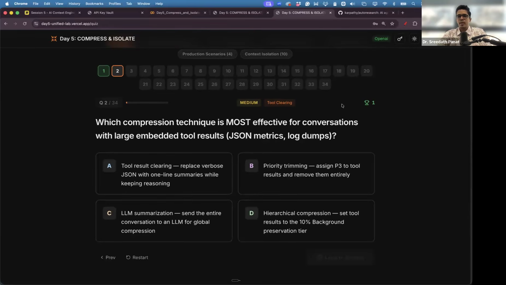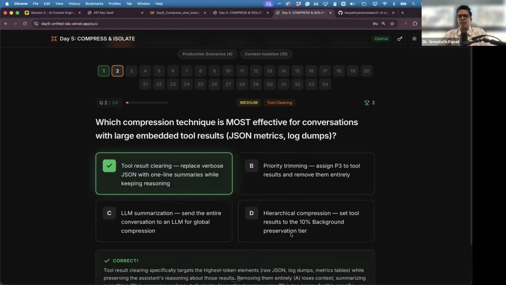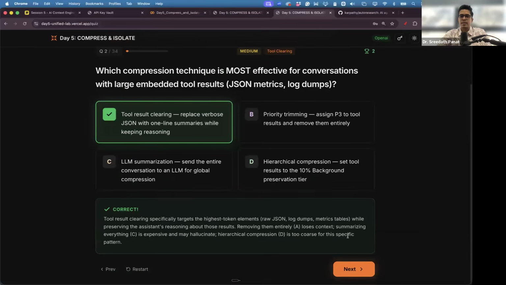Fairly straightforward. There is nothing confusing here. Do you do LLM summarization or would you do tool result clearing? Probably these are the only 2 options coming to your mind, right? So the most effective one for large tool results, if tool results are definitely your biggest item consuming your context, tool result clearing should be the easiest one. But if tool results are equally proportional to other items in the context, maybe then you will first do tool result clearing and then do LLM summarization.